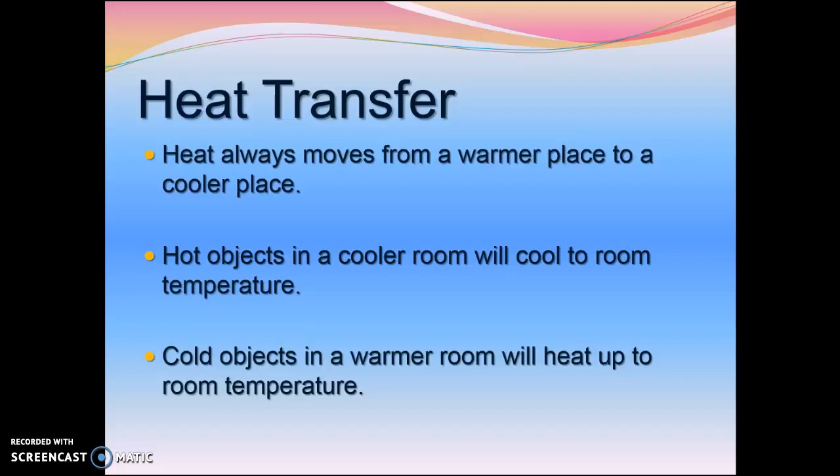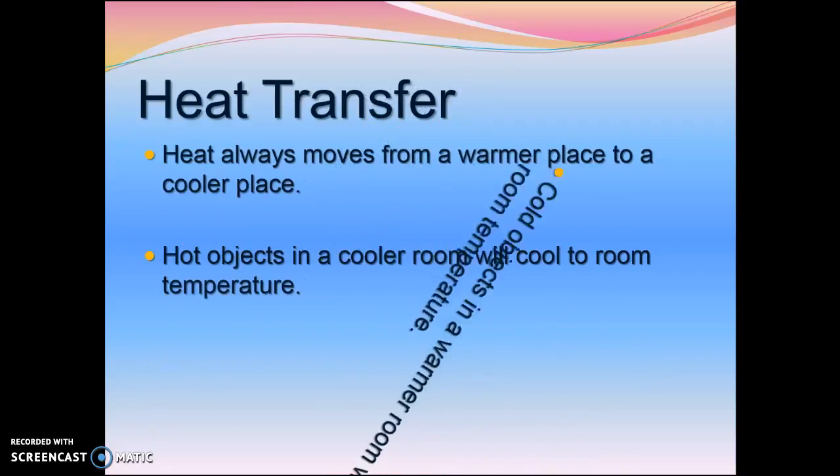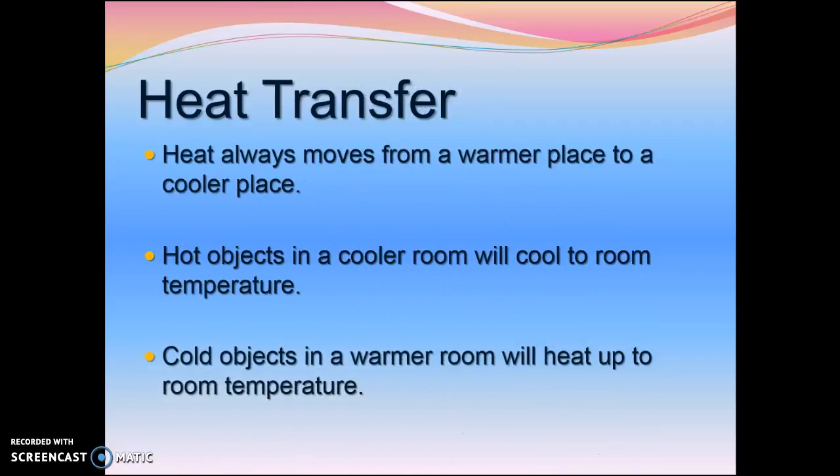So if it's hot in the room, all the objects in the room that are cooler will start to become the same temperature as the room. Cold objects in a warmer room will heat up to that room temperature. So always remember that. Heat always moves from a warmer place to a cooler place. Hot objects in a cooler room will cool to that particular temperature. And then cold objects in a warmer room will heat to that room temperature.